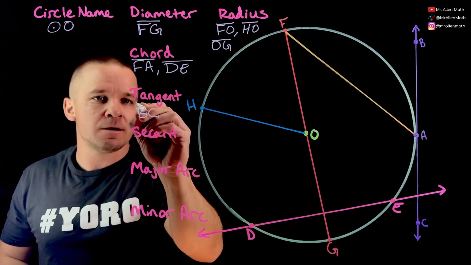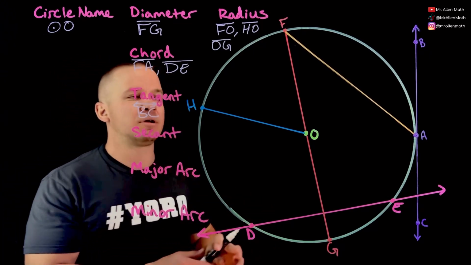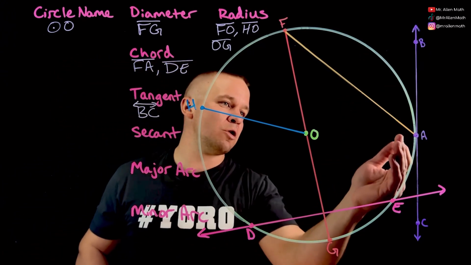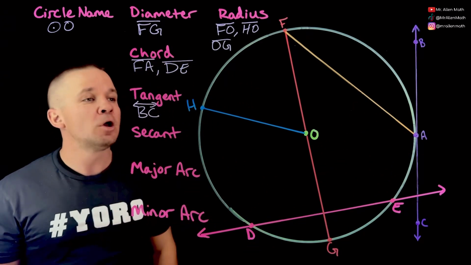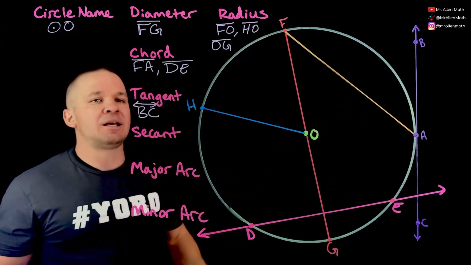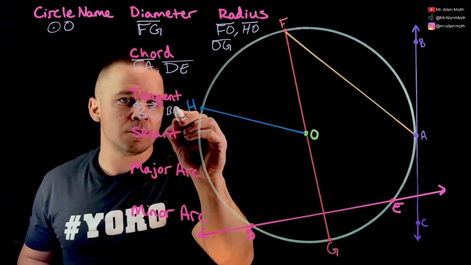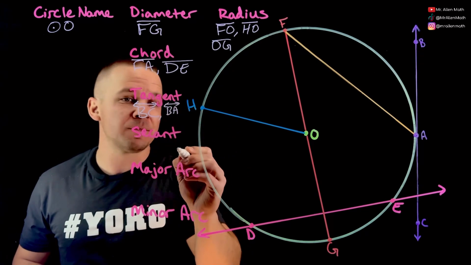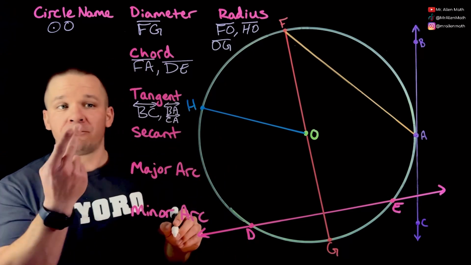So BC, and this time I'm going to have arrows on it because it's going to be a tangent line. So it only touches the circle at one spot. It lies tangent to the circle is a phrase you might hear, or it is tangent to the circle at point A. We could have done BA with a line over it. That's acceptable. And CA as well. And you could also reverse those.